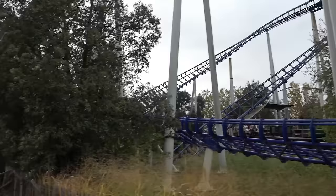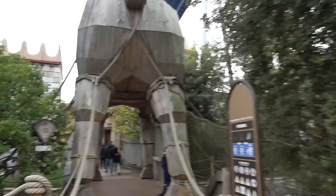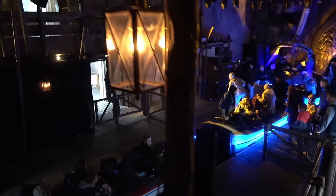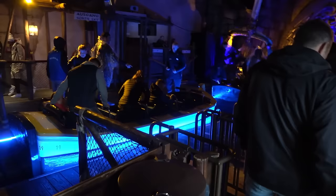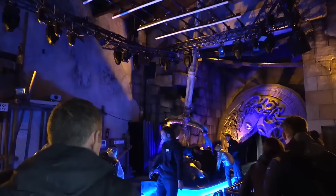Fantastic. 1 minute wait for Poseidon. This is actually one of the most popular rides in the park normally. When it's chilly, it doesn't get that busy. And here we go, this the other night was the Vampires Club. Crazy how they transform it into a nightclub from a ride station. The DJ was over there in the op cabin, all the floor was blocked out and the bar was built on the air gates. And of course you've got all the lighting truss still in. Let's go and ride.